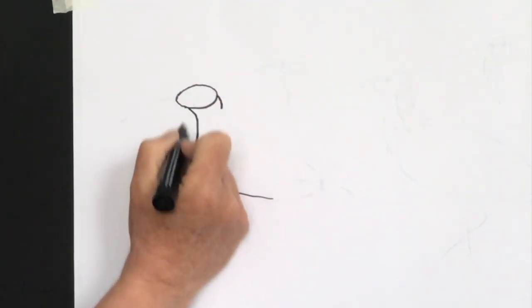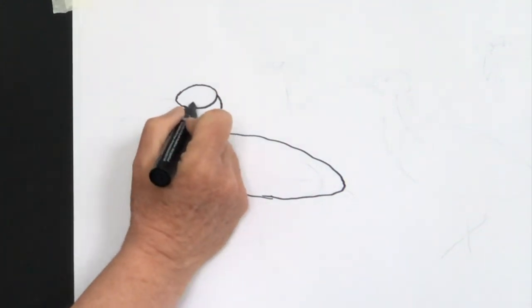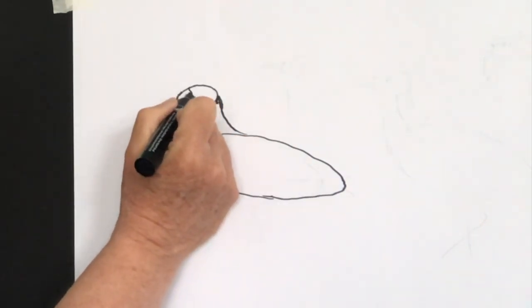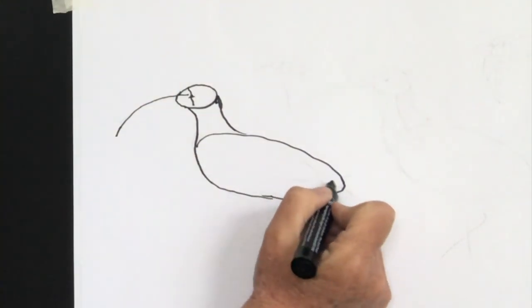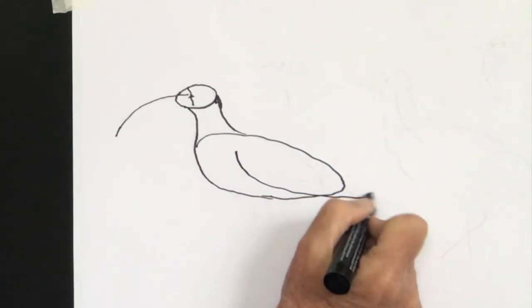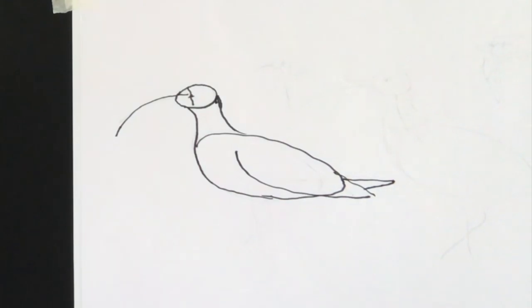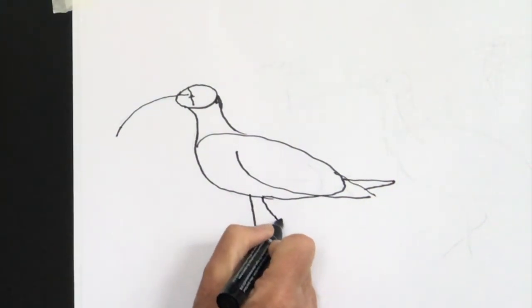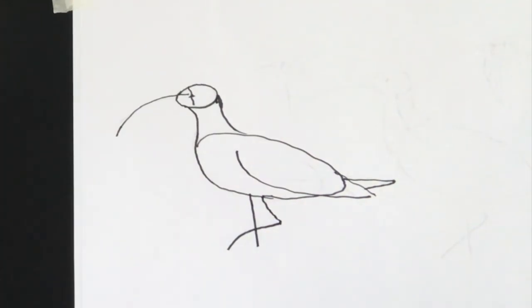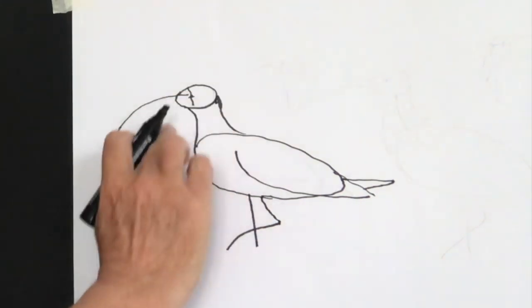I'm doing the egg shape with lines down like that, and just here I'm going to give another kind of egg shape. A line down there and a line down there, just connect up like that. We indicate roughly where the eye would be and where the bill would be. Then over here we indicate roughly where the wing would fold in, and maybe a little bit of a tail there. So we can have a leg coming down, this one slightly bent as if it's about to move. You've roughly worked out the shape of the bird, and a lot of birds you can draw based on these egg shapes.